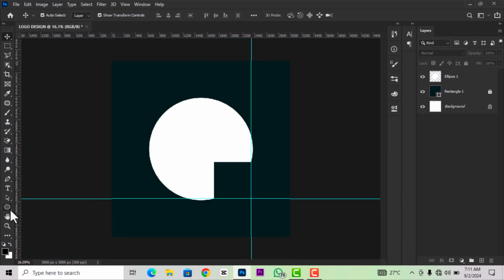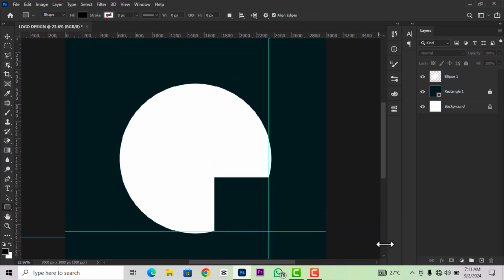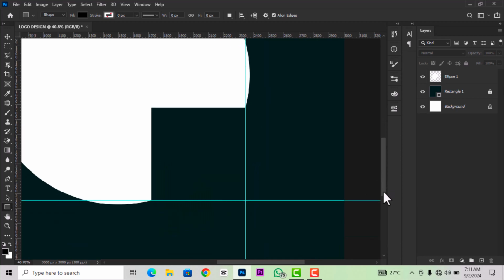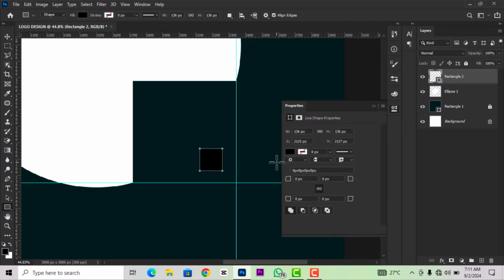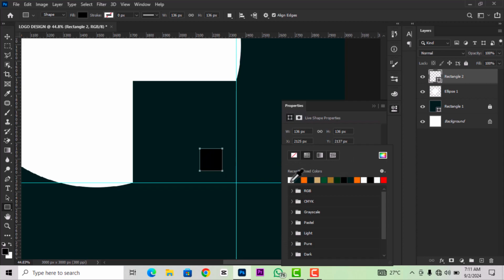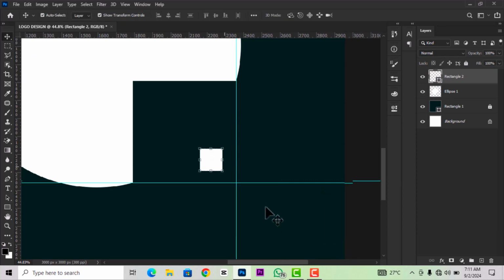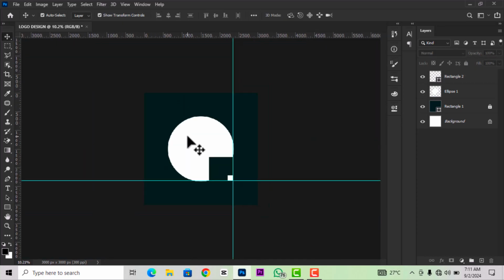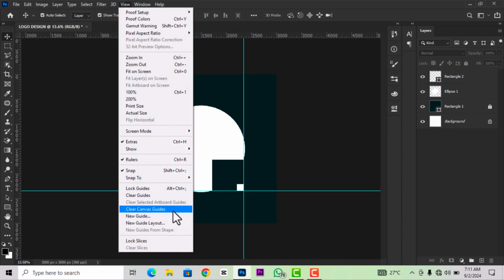Then you head over to your shapes again, and then you click on the rectangle tool. Now from here you hold your shift key to draw a perfect square like this. Then you release your finger, change the color to white again. Good. Then you position it very well. Good. So from here you head over to your view, and then you click on clear canvas guide.